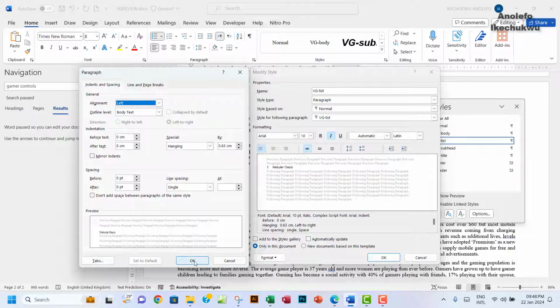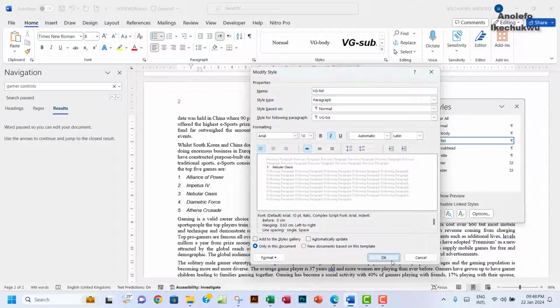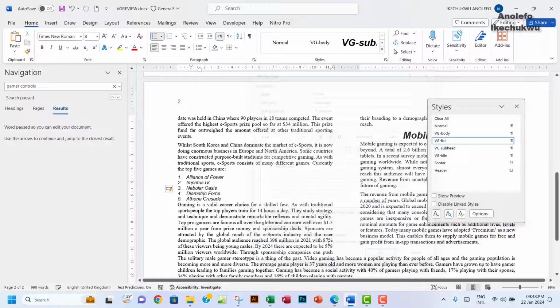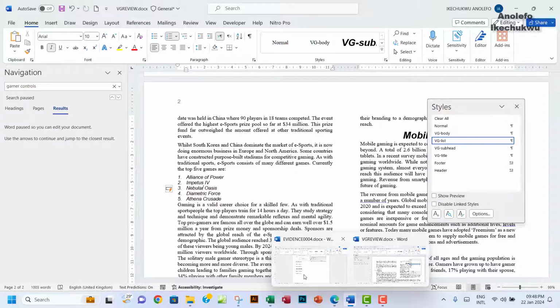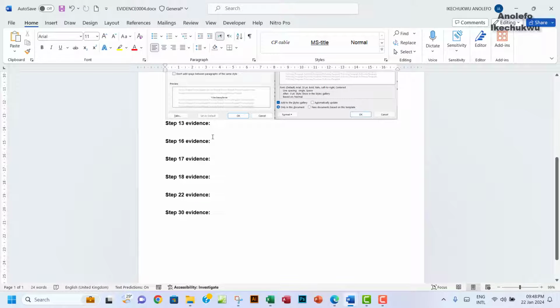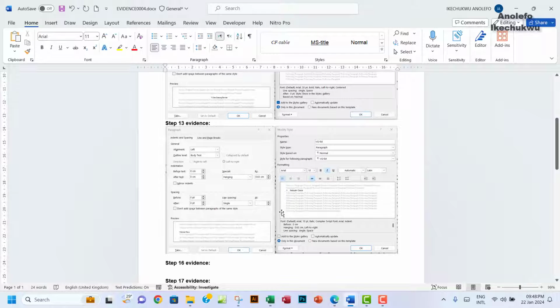Okay, so before I do that, let me just okay this. I've not okayed it finally, so let me okay everything, and then we'll have something like this, which is fine. See that the numbering, they are all aligned to the margin, and they are all italic. Okay, this is very important. All right, so I can go ahead to paste the evidence. So I'll paste that there.